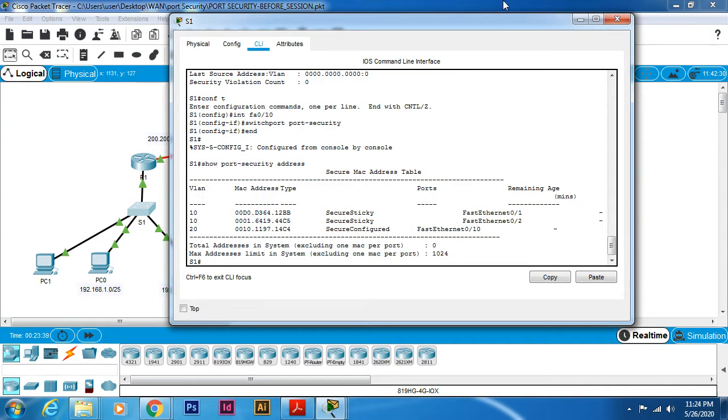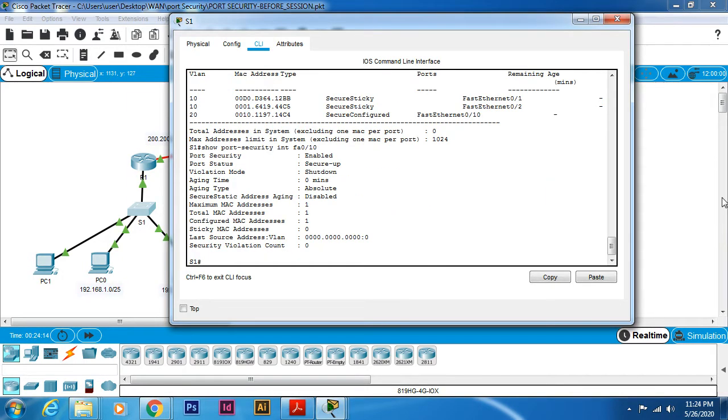Okay, so you can see that now we don't have to ping actually, because it's a static configuration, so it is not dynamically learned. The static secure MAC address is permanently added into the secure MAC address table. But you can also verify on that particular interface using the command show port-security interface Fa0/10.